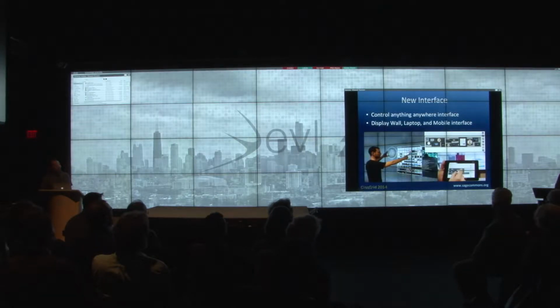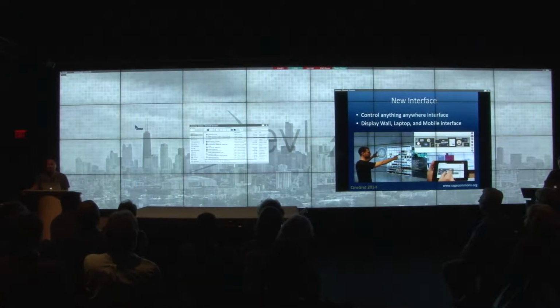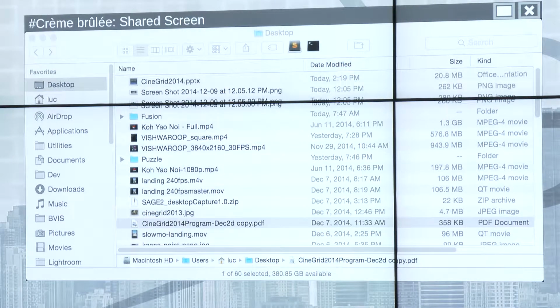The second thing we want to show you is the whole new user interface. What we've learned in developing Sage, especially when we run it in very big display wall environments, is that the user interface becomes a huge burden if you lock it down to one particular position on the screen. Like if you had a menu bar, for example, you're going to be racing marathons with your mouse across the screen to get stuff done. So now in Sage 2, you can launch a menu practically anywhere on the screen to control things.